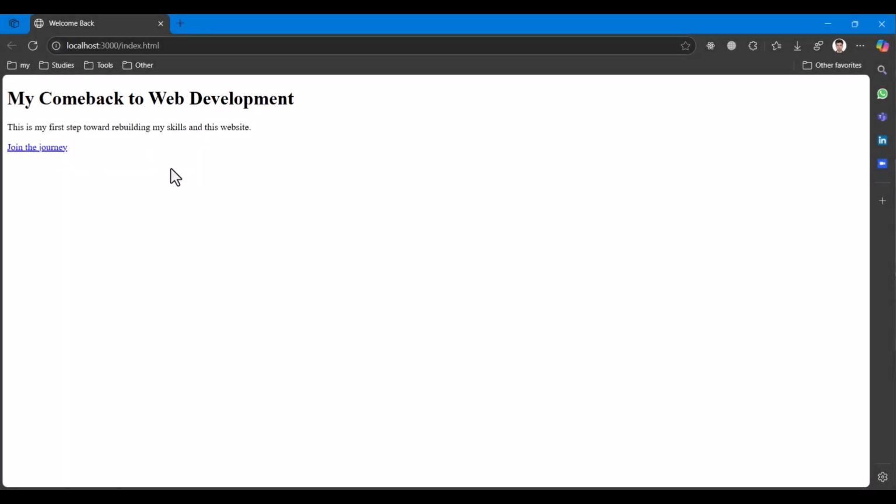This is what we will build today. It is simple, but this little page is the first brick in a much bigger structure. By the end of this journey, we are going to build a complete functioning website together.